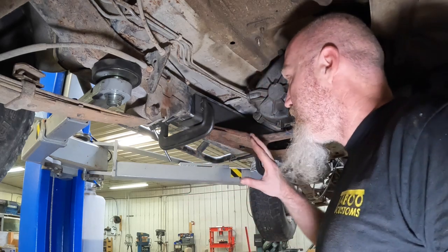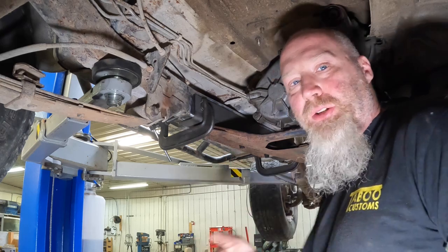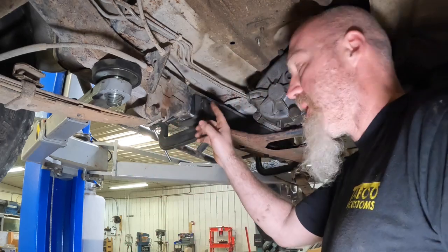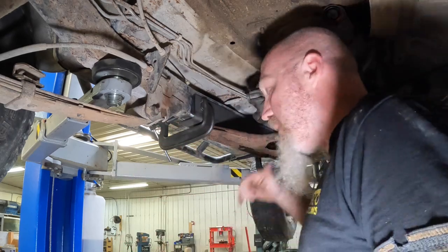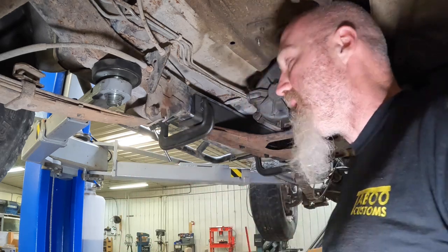All right, so now we're ready to weld. Just make sure you've got your alignment good before you start welding. We had to go back on this other side, and since the frame wasn't rusted out, we just cut the bolt hole out. We had to cut a little bit more out on the passenger side just to make sure we had enough clearance so everything fit correctly.